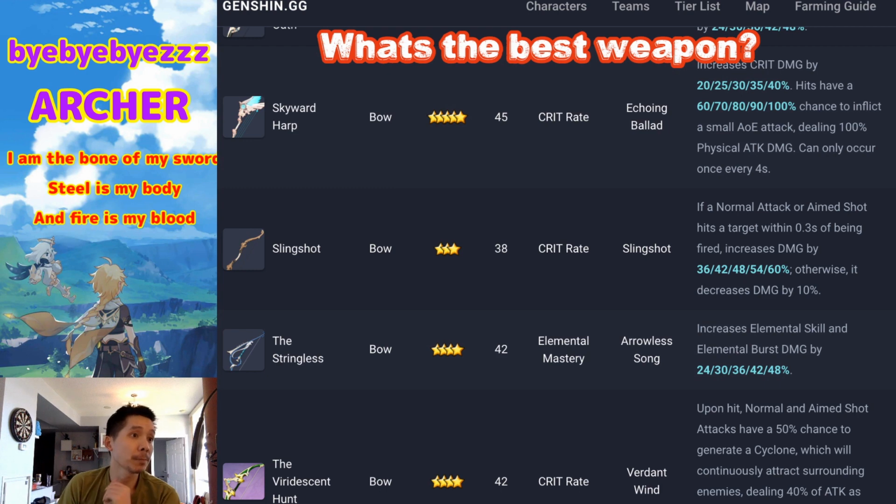So what is the best weapon for Childe? In my opinion, the Stringless is probably the best weapon for him. Even though the substat is not attack increase but elemental mastery, which can help increase elemental reaction damage, what you want is the elemental skill and elemental burst damage increase here. At weapon refine rank 5, you can get up to 48% elemental skill damage and elemental burst damage. 48% is very, very high, I would say.